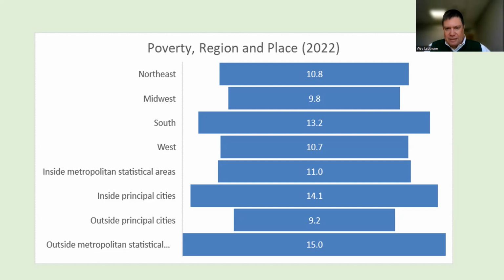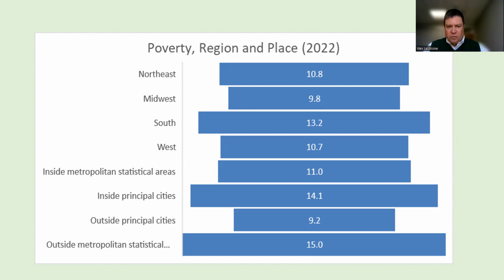So outside that principal city, in the suburban areas, as we call them, they tend to have less poverty. But the interesting thing is, once you get outside these metropolitan areas into what we primarily consider to be rural, we see the poverty rates rise. So there's a big disparity between what we consider inner city and suburbs, and then again, this big jump as you move out of the suburbs into the rural areas.